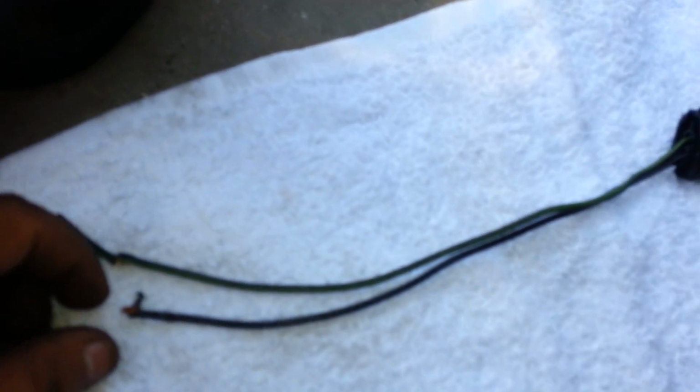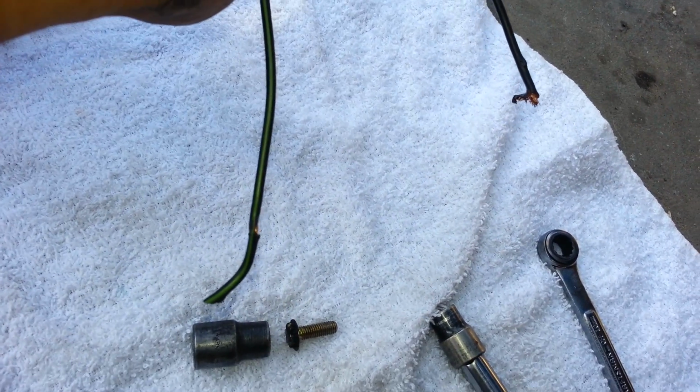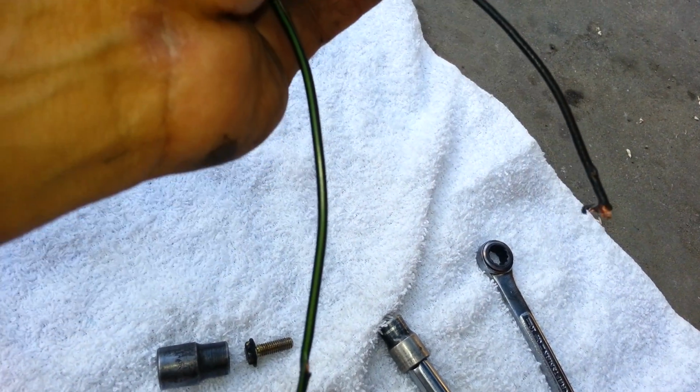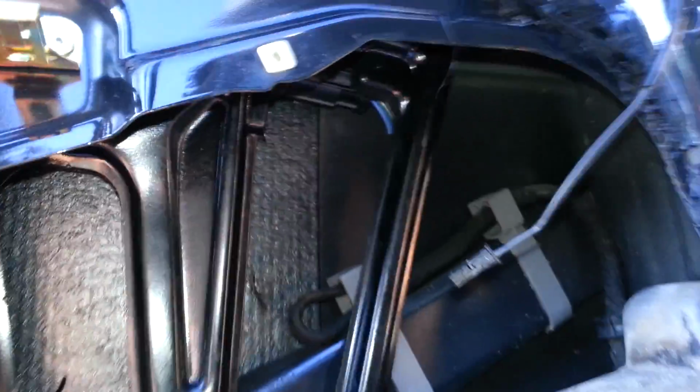I don't want to cut this wire, because then I'm going to be messing up the wire harness for this door. So what I did instead is, I had another door that was no good anymore. I went ahead and took that connector and I spliced it at the end here. So I'm going to be using this and these wires to lower the window regulator manually.